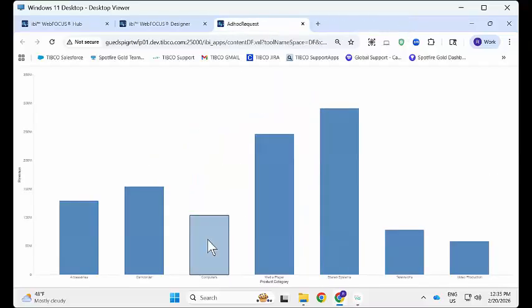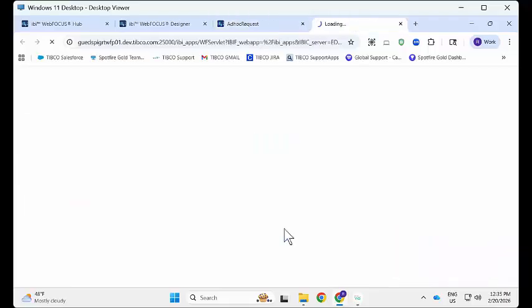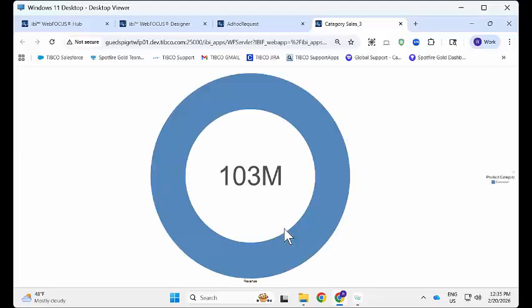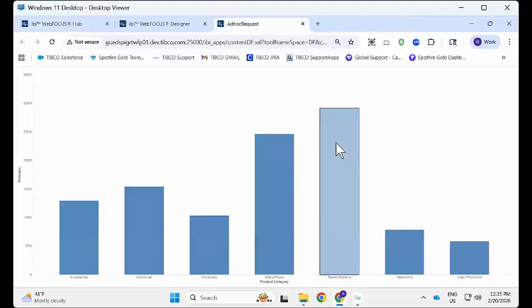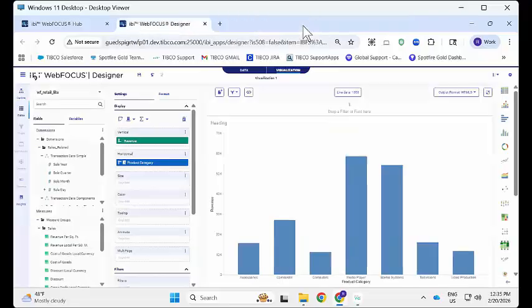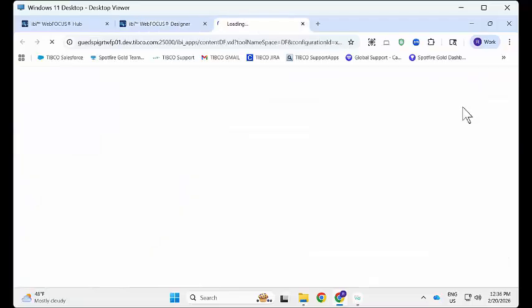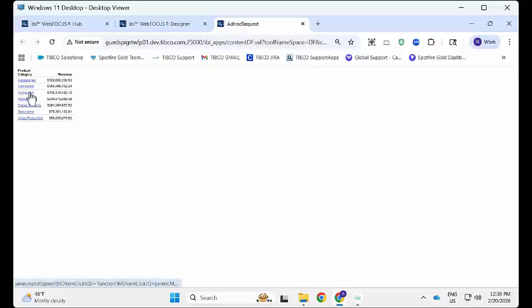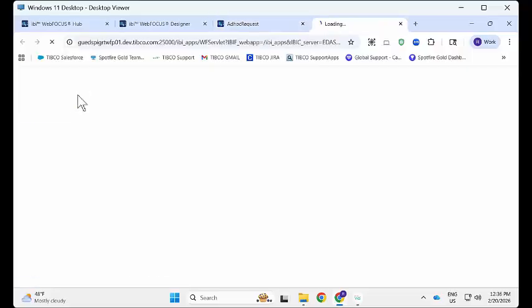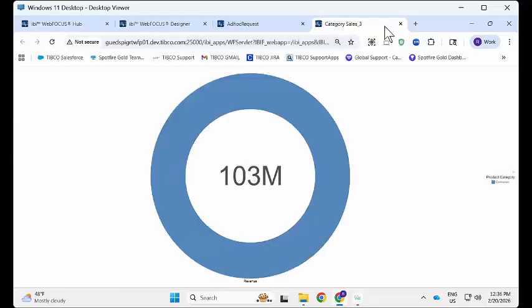And certainly if I picked, let's say, computers and ran that, same thing. It would pass in the computer's value product category, and I get the output based on that. Very powerful feature. I don't believe enough people are aware of its capability and that it exists. And certainly, again, if I change this to a report and I run it, you also have that capability. And then I want to showcase the fact, well, let me just show it here, right? Just so that I prove that it runs from a report perspective. Certainly did that.